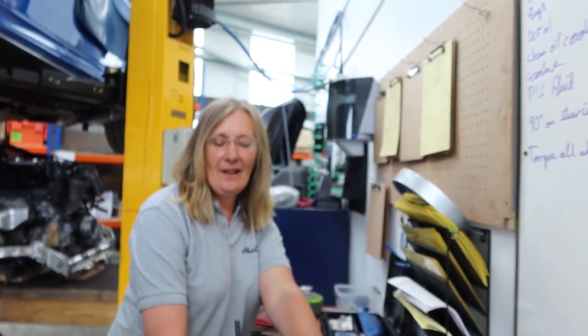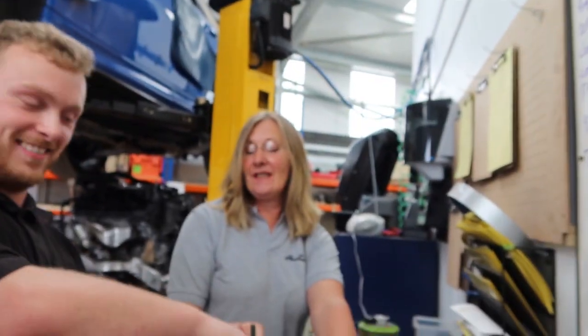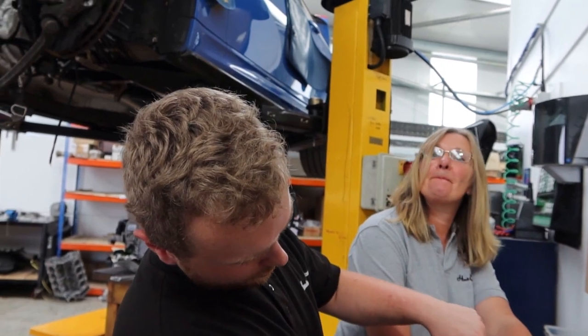Heading through into the workshop, we are over to this bench. We've got two guys over here. We've got a new member who hasn't done much Imp work before. Heather, what are you up to? I'm holding this to put bushes in. Sometimes the most important jobs are the ones that are being held. A little nut and bolt press or pulling device to pull the metal sleeve into the middle of the bushes. Nice.